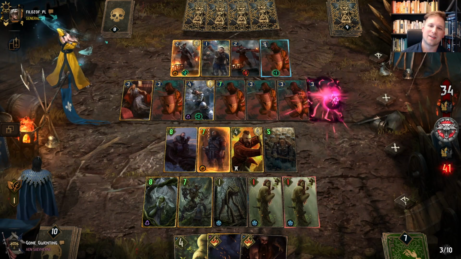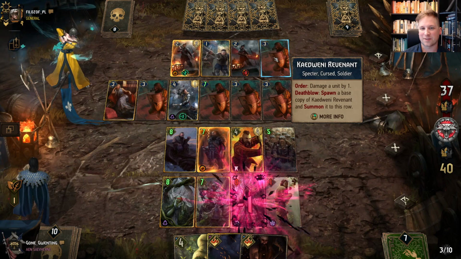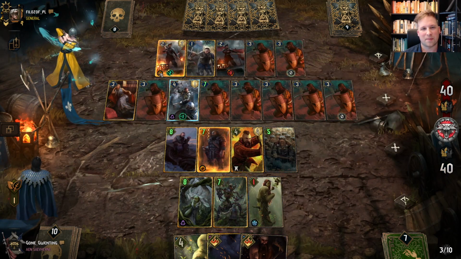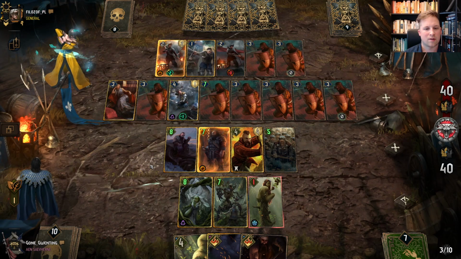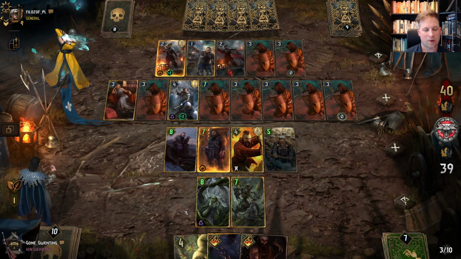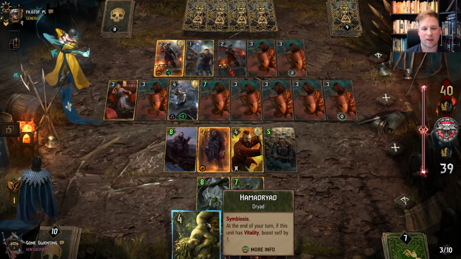I mean, it's not the most, how should we say, creative of decks. I'm a little surprised if he opts to leave this alone. It's kind of poor value. Yeah, good removal. Alright, we're going to go for Hamadryad. Again, just seeing what we can get to stick.